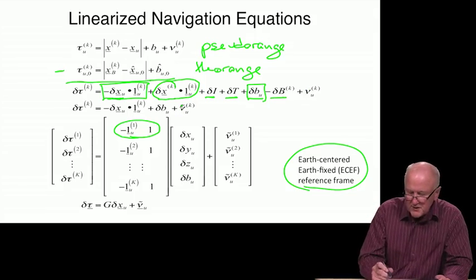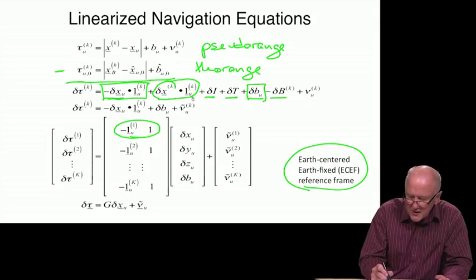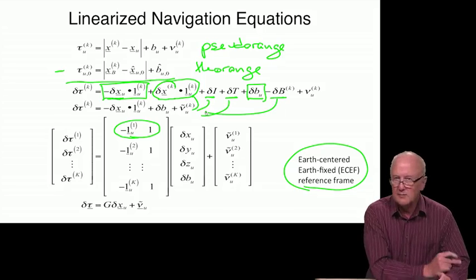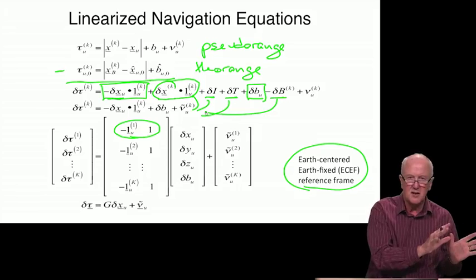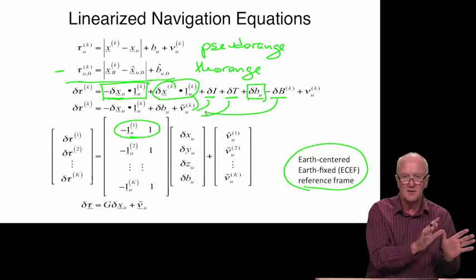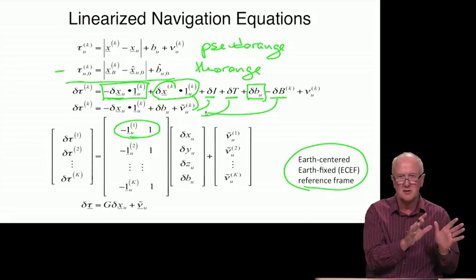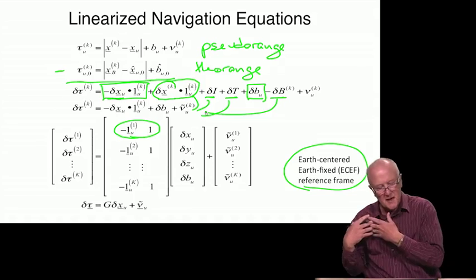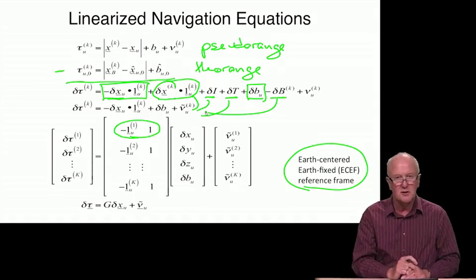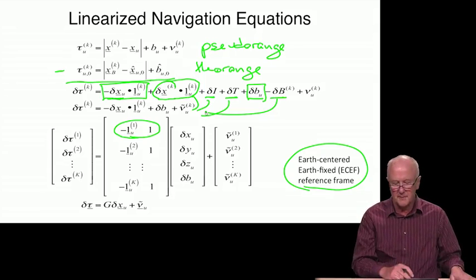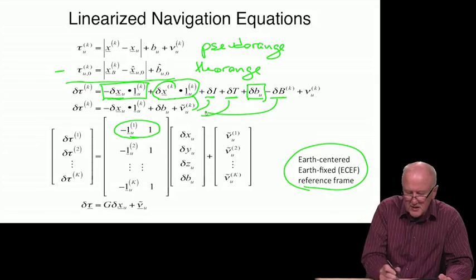Here's nu with no tilde. What we do here is draw nu with a tilde, by which we mean we have taken all of these error terms and we've included them in there. We have just smooshed them all in there. So our belief, and in fact the reality when we do that, is that we've figured out how to make those error terms at least manageably small on the order of one meter or less. When we can do that, we can just treat them in a root sum square fashion and just push them into what I might call super noise. So it's not only natural receiver noise, but the residual error from ionotropo and so forth.